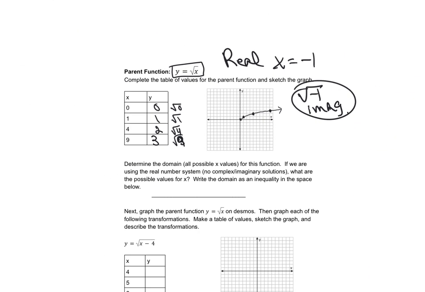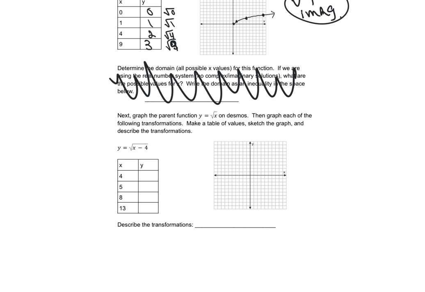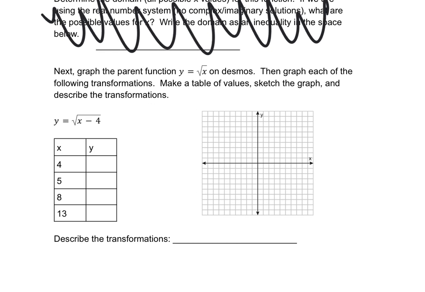We are actually going to skip talking about domain. We're not going to worry about domain too much right now. And we're going to focus on what happens when we put numbers with our parent function. So every time, what you should do, just sketch a quick sketch of our parent function. So our parent function was the one that we had above. So we're going to be at (0, 0), (1, 1), (4, 2), and (9, 3). If you want to copy and paste that on all of the square root ones, you can do that.